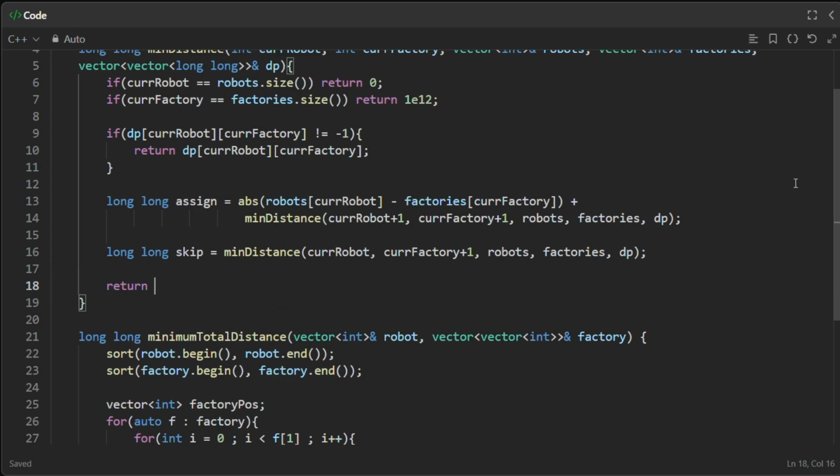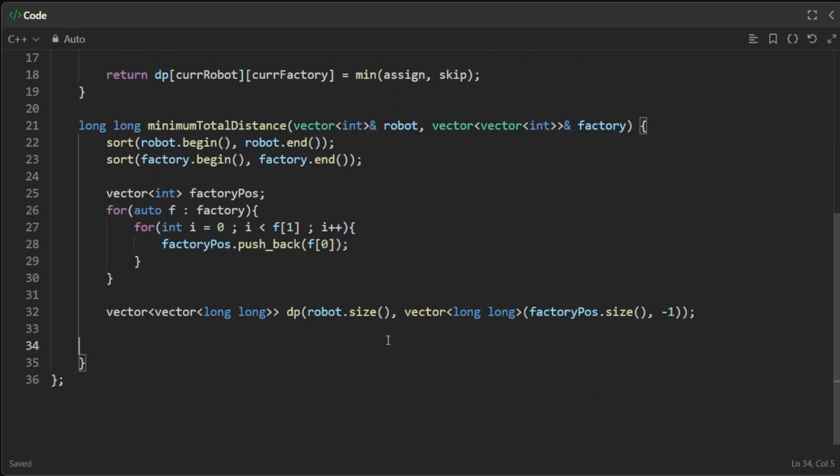So we'll do dp[currentRobot][currentFactory] equals to min of assign, comma, skip. Now we can simply call this recursive function here and return the minimum distance. So we'll do return minimumDistance. Inside this, the current robot will initially be 0, the current factory will initially be 0, and then we need to pass the robot vector, then the factoryPositions, and then the dp vector.